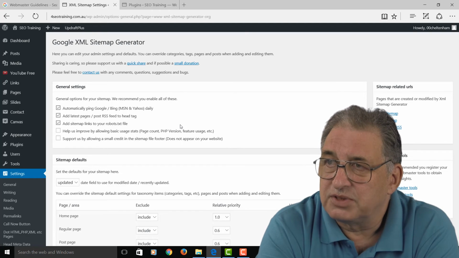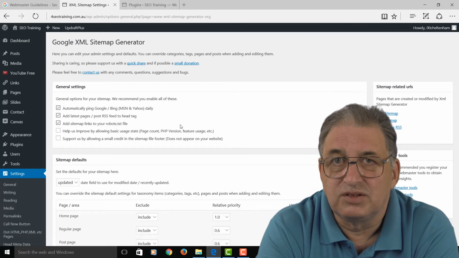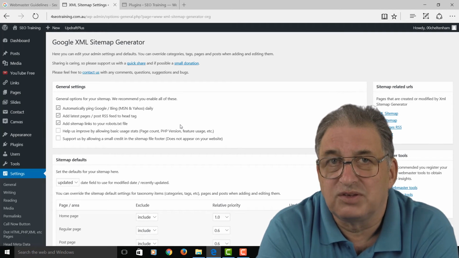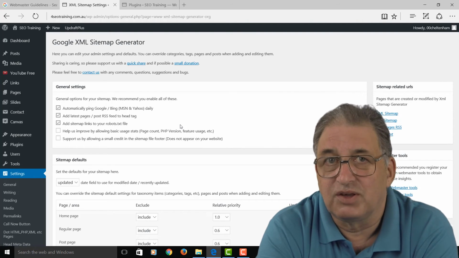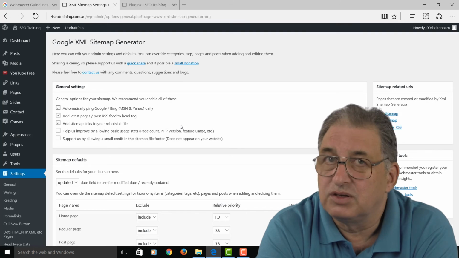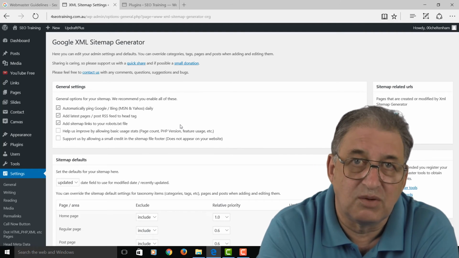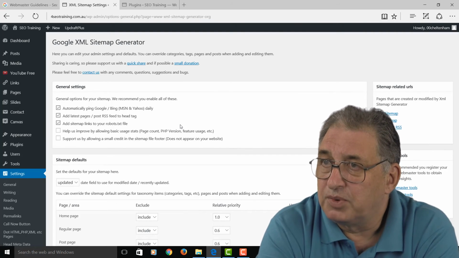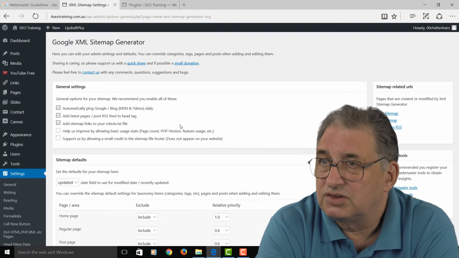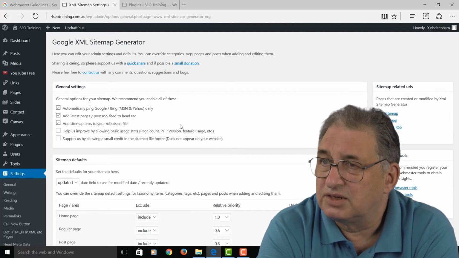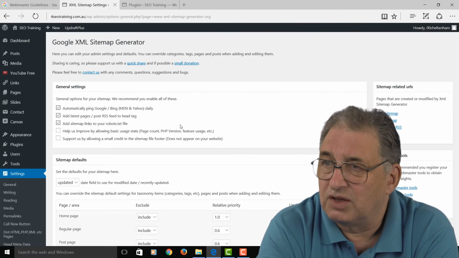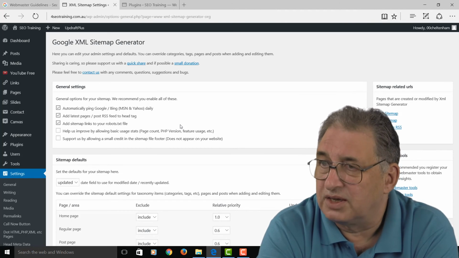So it's not absolutely essential for SEO to have an XML sitemap, but it makes life easier for Google, and more to the point, Google recommends you have one. And as always with the Google Webmaster Guidelines, if you're serious about your SEO, if Google says to do something, you don't argue, you just do it. If Google says not to do something, you don't do it. But the great thing about WordPress is you simply install this XML sitemap plugin, and that's it. And again, it's dynamically updated, so as you add new pages or delete pages, the XML sitemap will be updated accordingly.